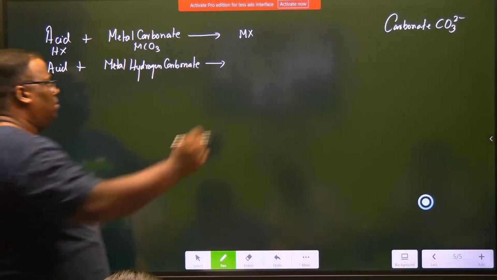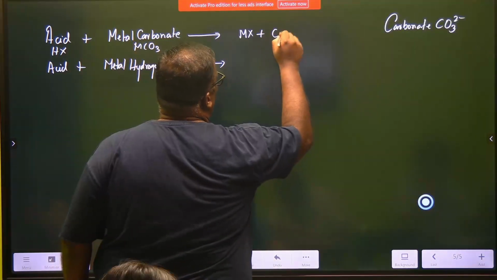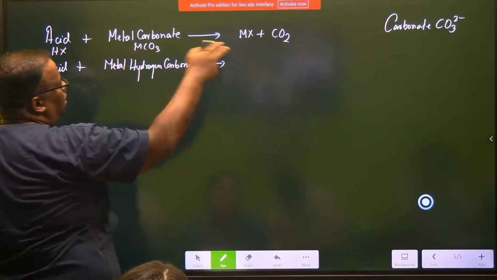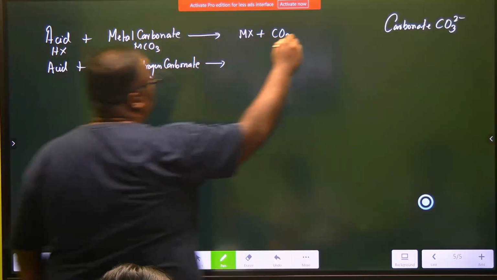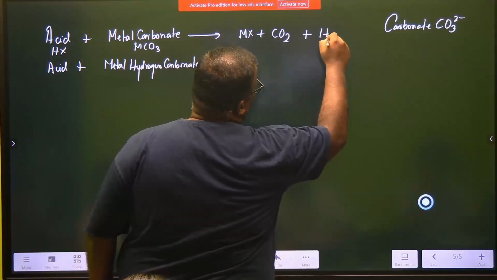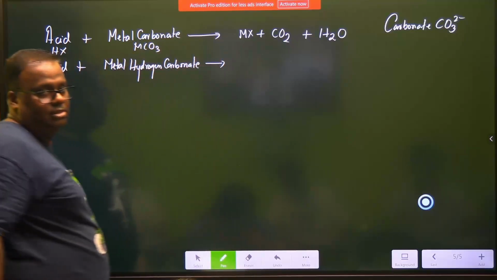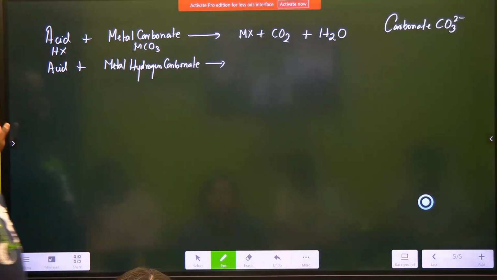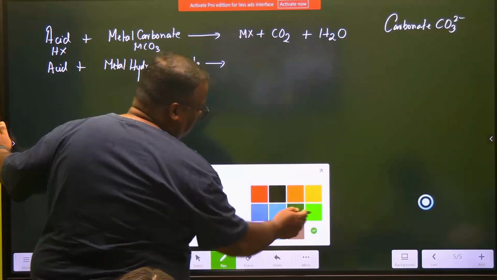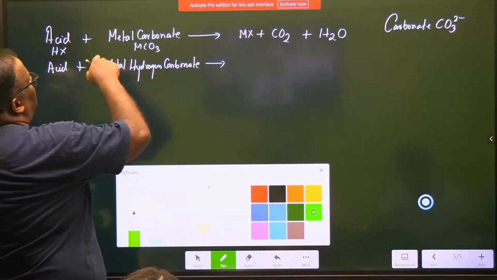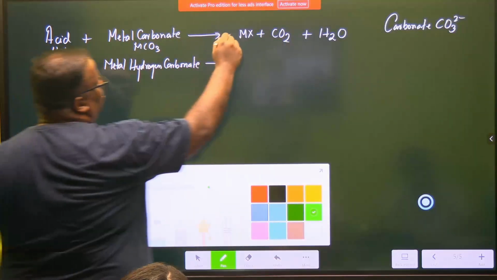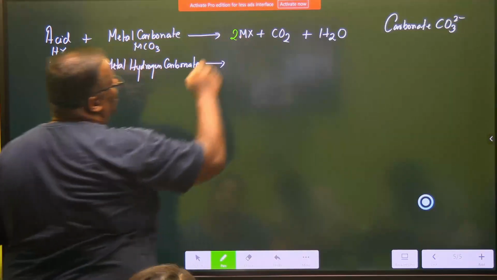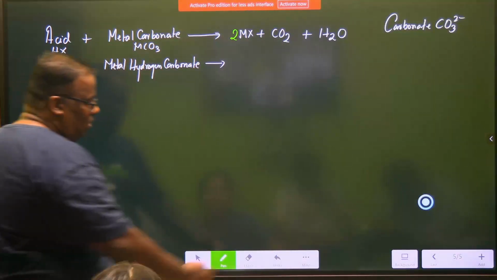So definitely carbon dioxide will come out. Yes, beta. Carbon dioxide comes out from CO3. It became CO2. One oxygen is still remaining. That will react with the hydrogen to give you water. The only difference in these examples is when you go for balancing. Here we will be reacting with 2 and we'll get 2 of salt, means you will get 2 out here. In the other one, you will get only 1. That's the only difference. We'll see them.